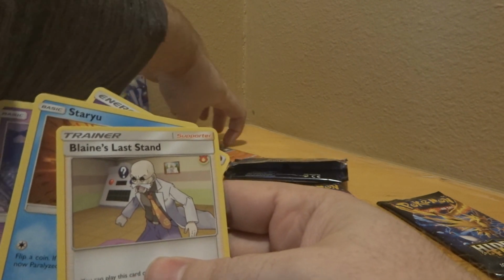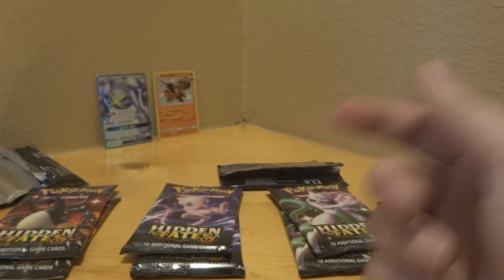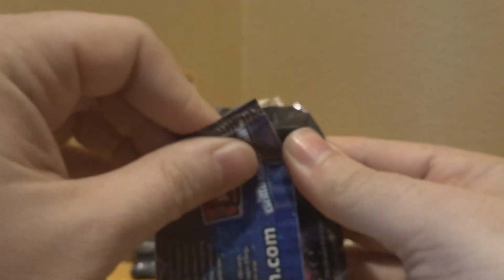Scratched. Creased. Ooh. Well, bent. Nice PSA 1 shiny. Yeah, right. Okay. Yeah, dude. Well, Blaine's Last Dance, 10 out of 10. Ooh. So we're on pack number 4 now. So far, nothing great. A shiny Ultra Beast is meh.